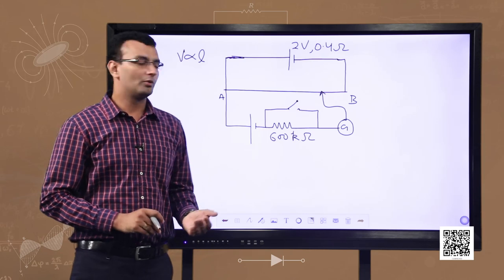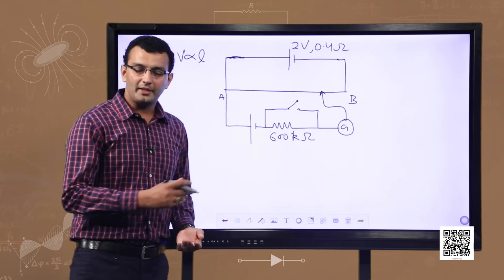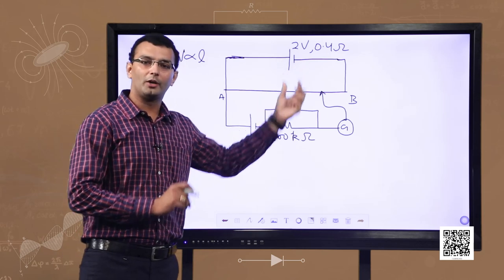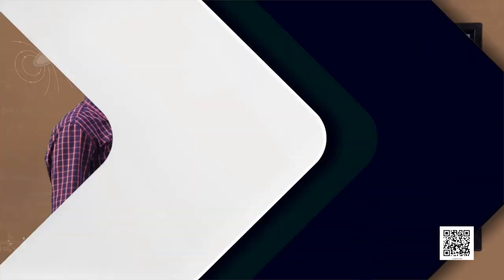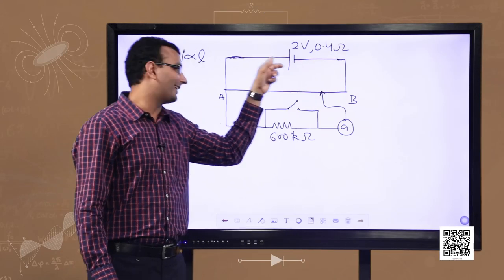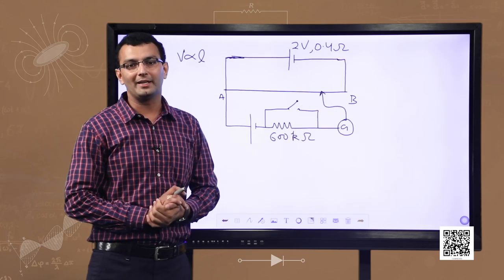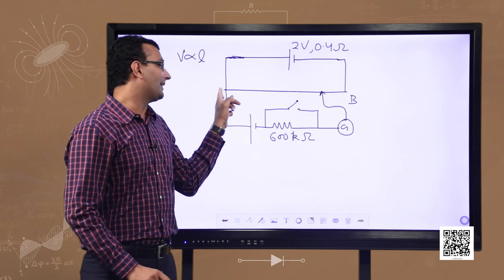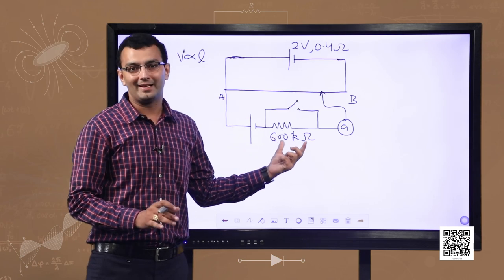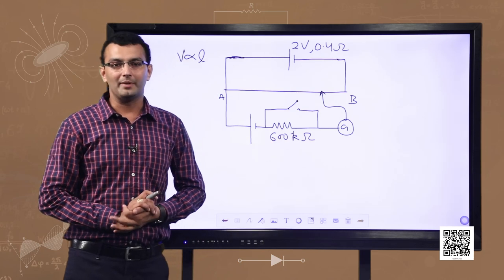So what can we do to measure these voltages? For this, we can try a few things. We can replace this cell by a cell of smaller voltage is one thing. We can introduce a series resistance with this cell so that the current sent through the wire AB will be less, hence the voltage drop per unit length will be lesser, and we'll be getting more balancing length with that small millivolt cell so that the length will still be measurable and we will be able to measure it.